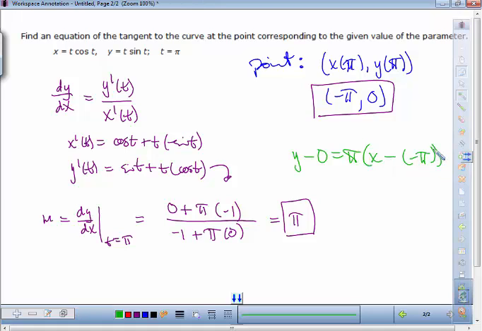And most of the time they want your answers as y equals mx plus b, so just solve for y. In this case it's easy enough. Looks like y is equal to pi x plus pi times pi. So I usually like to, especially if we have a nice easy graphing calculator to use, see the picture of this to make sure that we're on the same page as the work that we're doing. So let's get a visual of this.